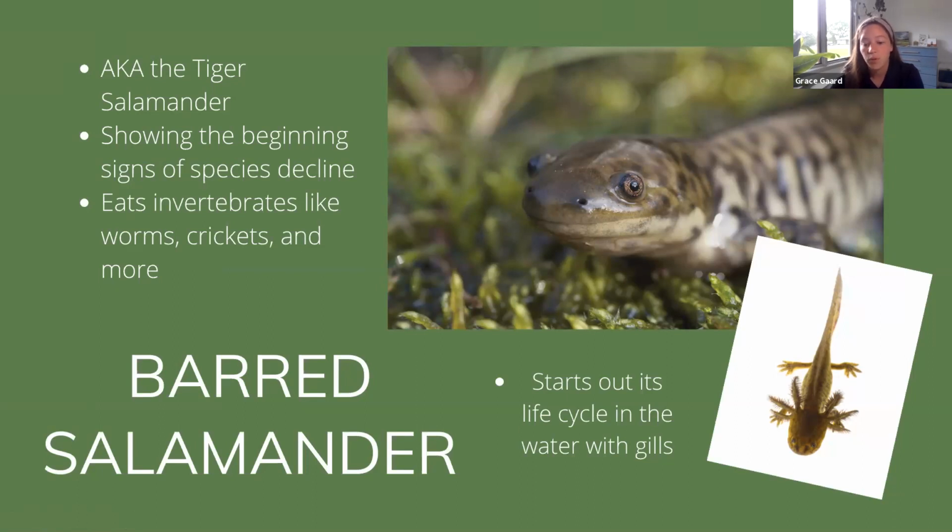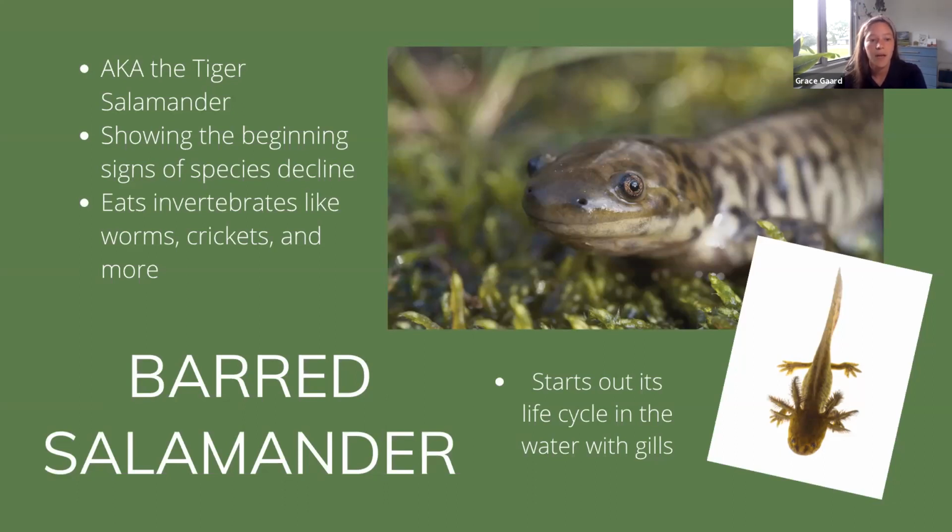I've heard plenty of people tell stories. I think there was even recently an article about how these species are not seen as often as they used to be. There are a lot of questions that scientists are asking, and I don't know that there are specific research projects yet that are really diving deep into why we're not seeing these, but I know it's something people are considering. It is important to think about how our wetland habitats tend to be the most threatened, because people have their own uses for water, and so with these shared habitats we tend to take away some of that habitat, and then barred salamanders maybe don't have as much of what they need.